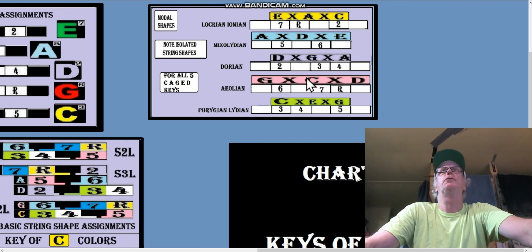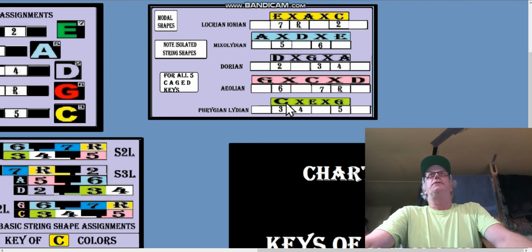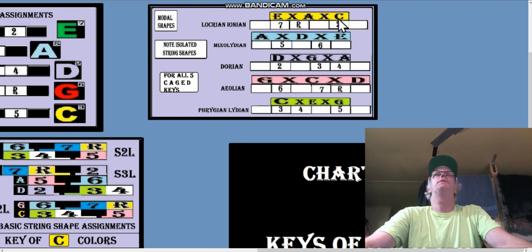Otherwise, they're perfect fourths. G goes to C, D goes to G, A goes to D, and this E goes to A. So they're in perfect fourths. Now, the problem, and then it goes to the fifth, by the way. This is a fourth and then a fifth. So when C goes to F, it's really an E shape, and that F is going to go to a G shape. So really the only thing being substituted here is the E shape, and for the B, the actual B will substitute a C shape.